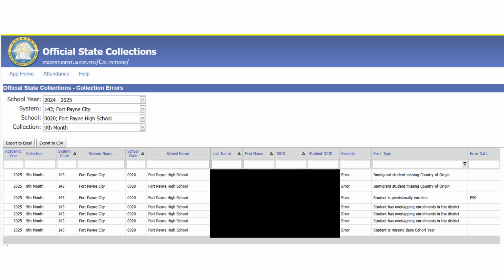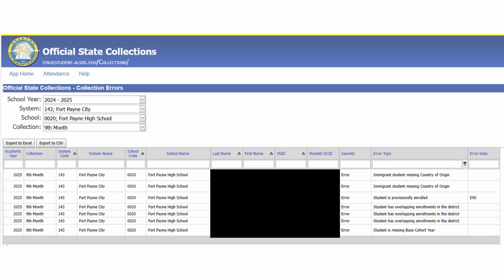You want to make sure that these are cleared before PowerSchool closes. Again, you may not be the one clearing them, but you want to make sure that you're aware of these. Before you ensure that your data is ready to be submitted and certified, you want to make sure that these are taken care of. When these are cleared, then you can feel more comfortable about the validity of your data.